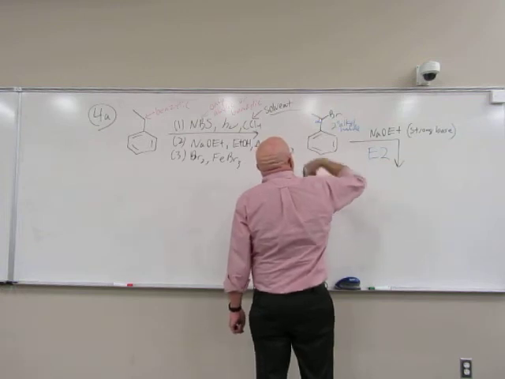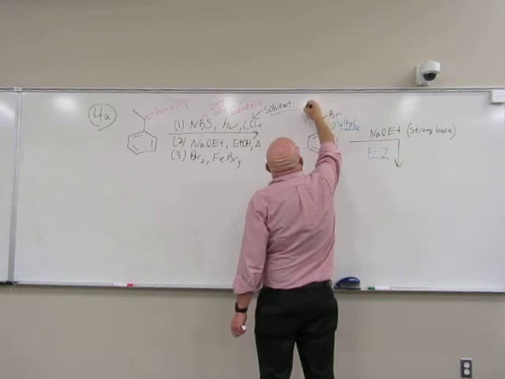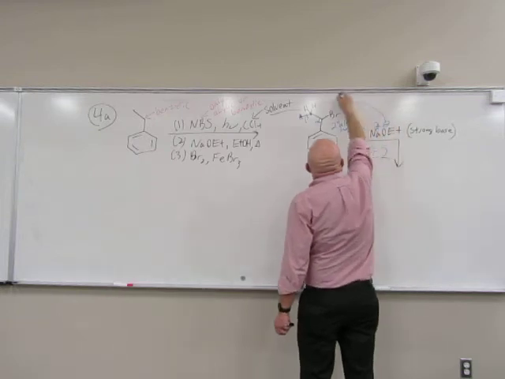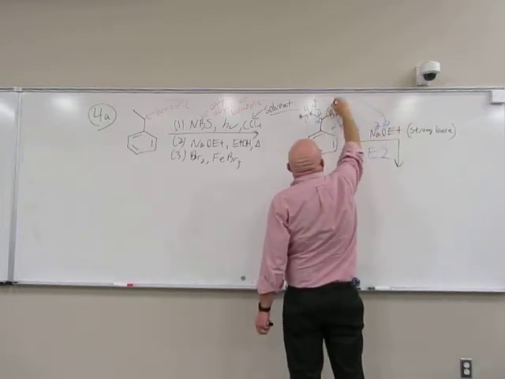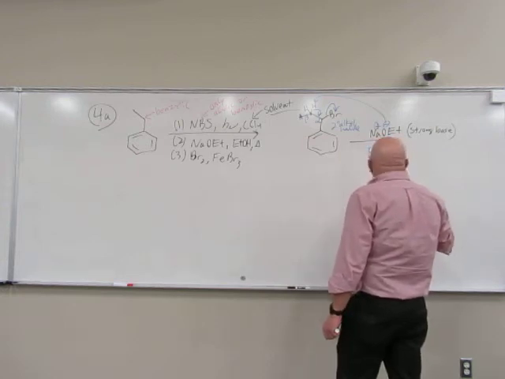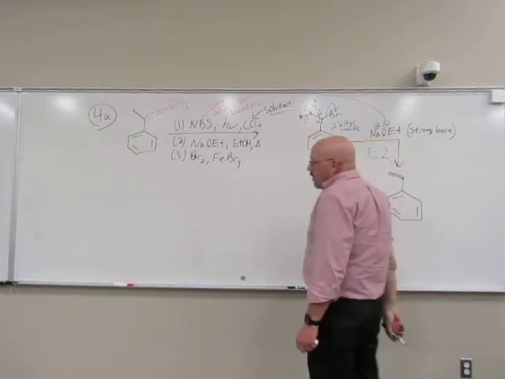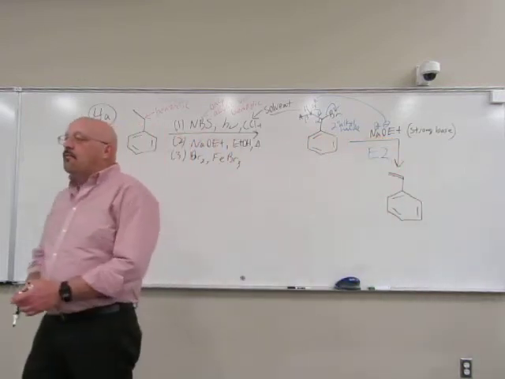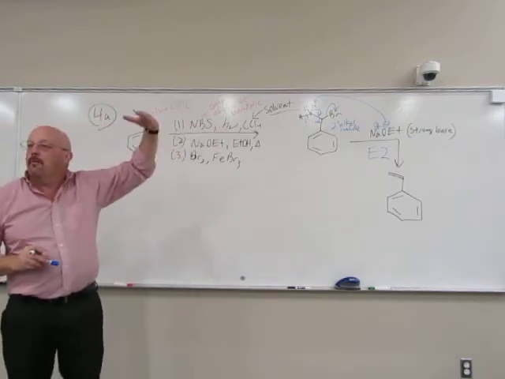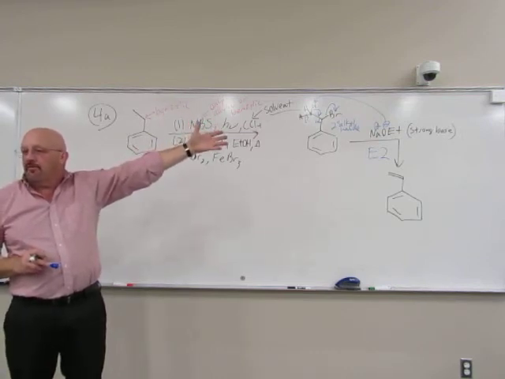Alpha is where the halogen is. Beta is the next one out. So we're going to grab one of those beta hydrogens off the methyl group there. Just an E2. Electrons kick in to form the double bond and kick the bromine off, so we make an alkene. There's our alkene. Now we did review that, doing reactions on the benzene side chain, I called it. We reviewed the E2, so that's fair game.